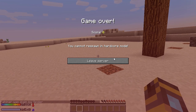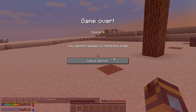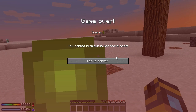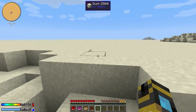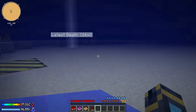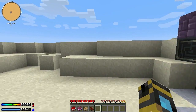Did we just fail the map? I think we basically did. Well everyone, let's see how much better we do in season two. How do you want to handle it — do you want to feed our lives back? The world is over, we can't come back. Can't you cheat it in? No — this is how hardcore mode works. You can release the ban. Why don't we come back — you know this map's hard. Just a bit. I think we have to restart.